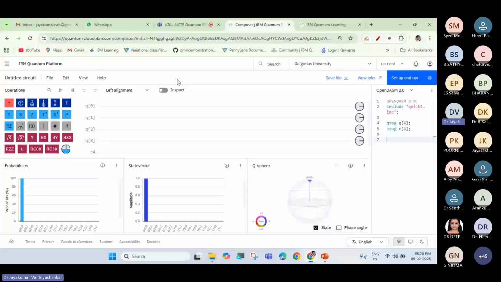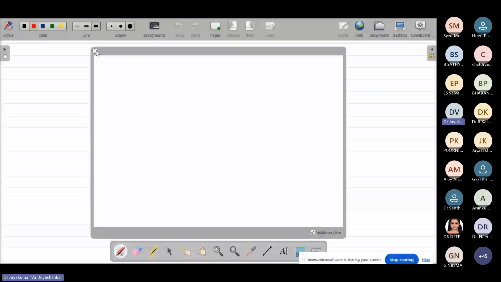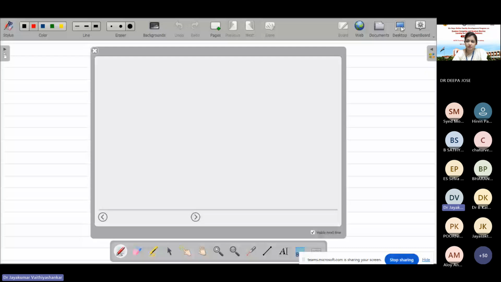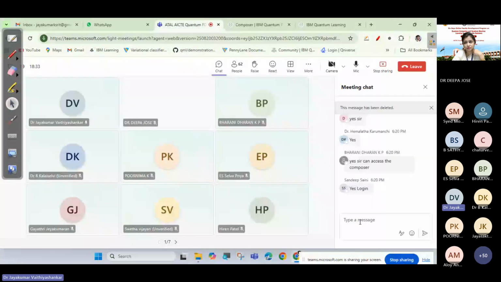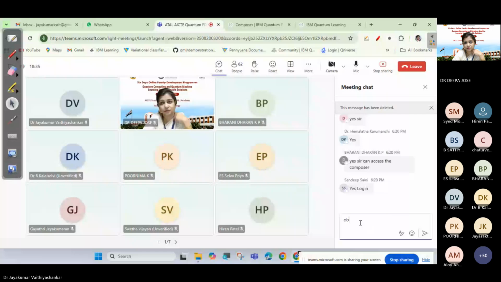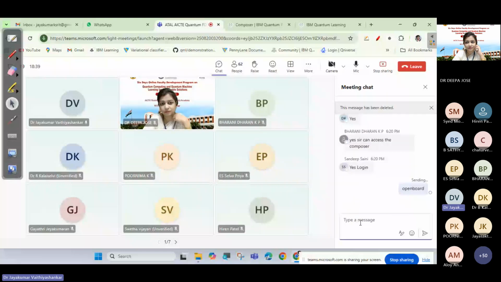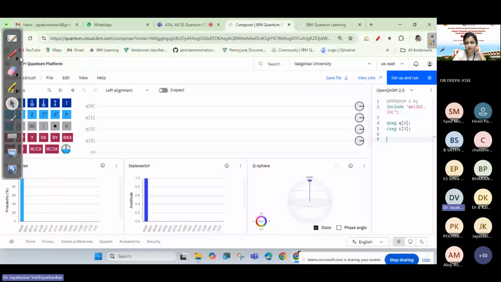So one more tool I want to introduce. This is open board. This is very useful for you if you are teaching. So simultaneously you can use application and you can write over your application wherever, whenever if you want. Just like this. And you can use eraser. This is very useful because it is open source, open board.